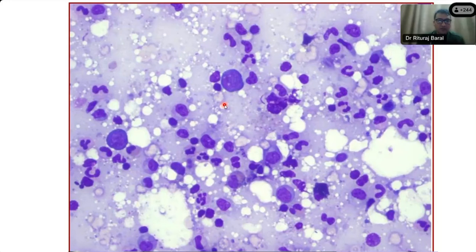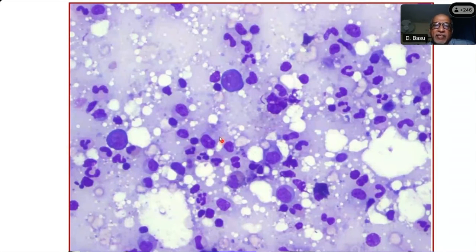In this field, we can see erythroid series with mature erythroid precursors. Is there erythroid maturation going on in this field? We cannot see orthochromatic cells. The myeloid to erythroid ratio roughly, I'd say, is about 20:1. Twenty myeloid and just a few erythroid cells, right? Few erythroid, yes, sir. So let's move to the next slide.